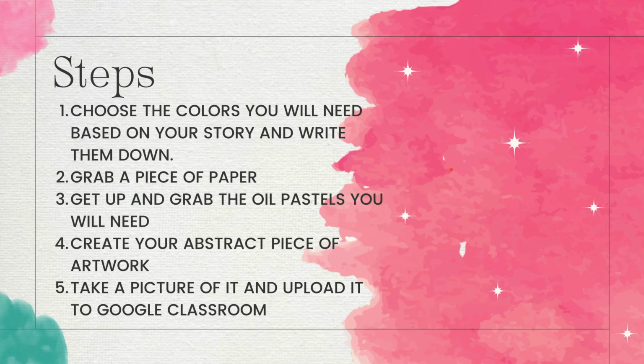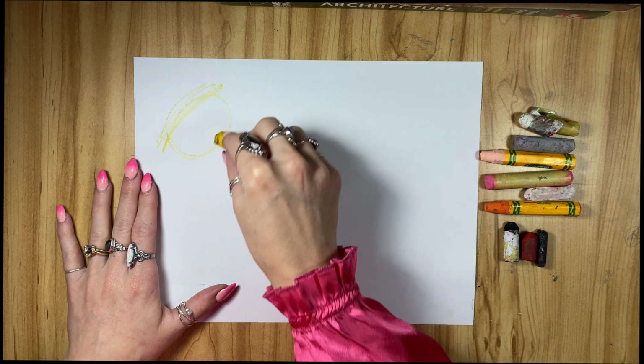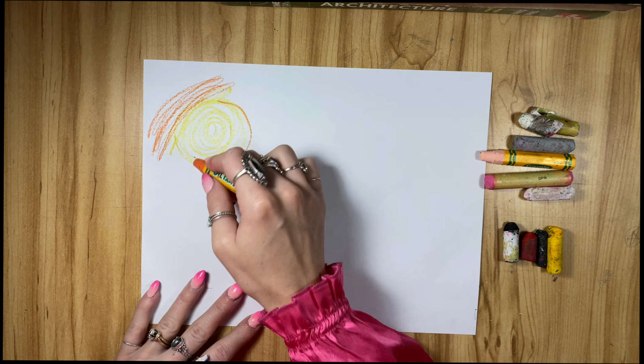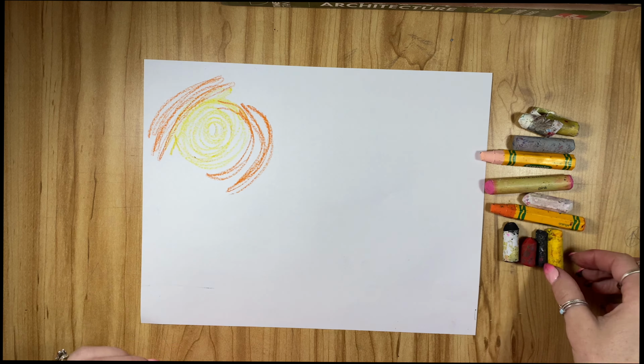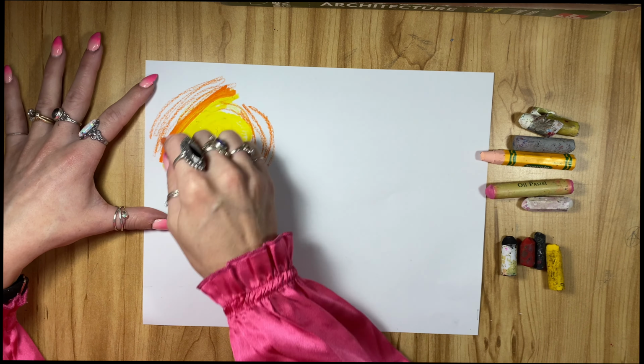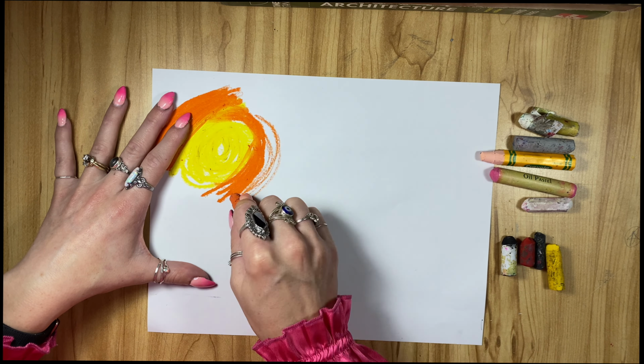You can ignore that. All right, so if you draw using oil pastels and you draw really, really light like this, it ends up looking like a crayon drawing. That looks bad. So you need to press hard, okay? Because basically oil pastels are oil paint in crayon form. So if you do not press hard, they're not going to get the pigment that you want.